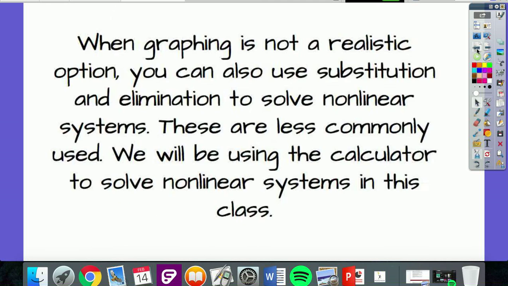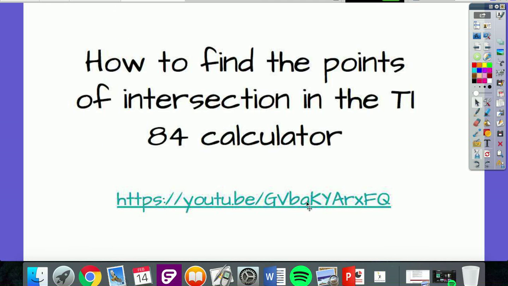So at this point, if you would go ahead and watch the YouTube video of the step-by-step for the calculator, and then try the few practice problems in there, I think there are 3 or 4, for you to do in class, and then your homework is your Chapter 8 review.